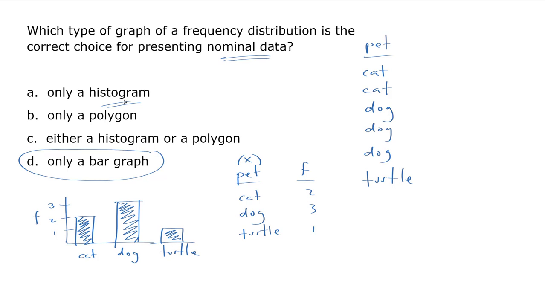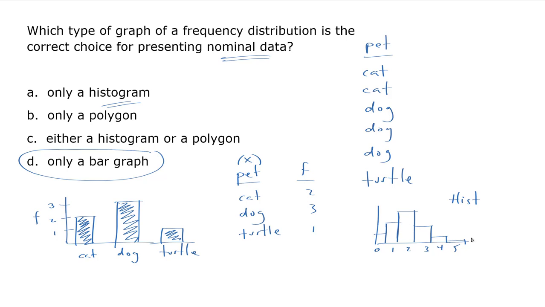This is different from a histogram or polygon, where the whole point of one of those sorts of graphs, let's say we've got a histogram. Now a histogram deals with things that are numerically counted or measured. So let's say we ask people, how many pets do you have in your home? So 0, 1, 2, 3, 4, 5. And it's going to look something like this. Maybe you've got this kind of data. All right, so this is what a histogram would look like.